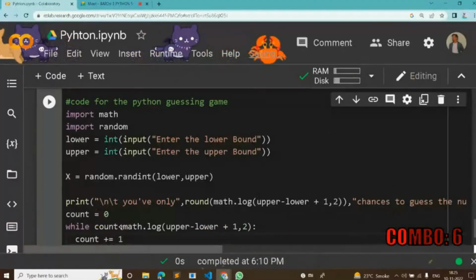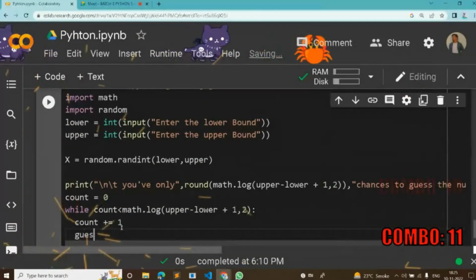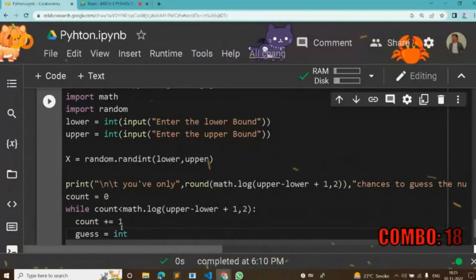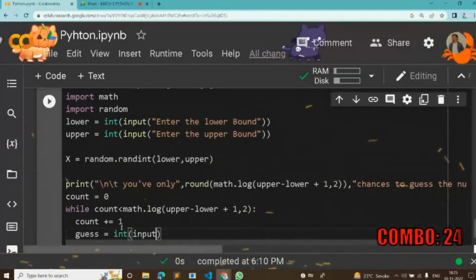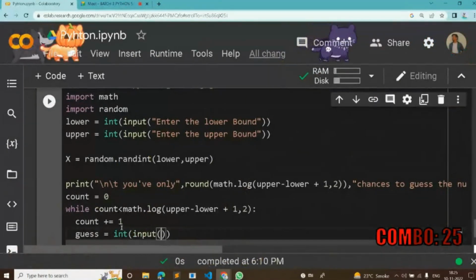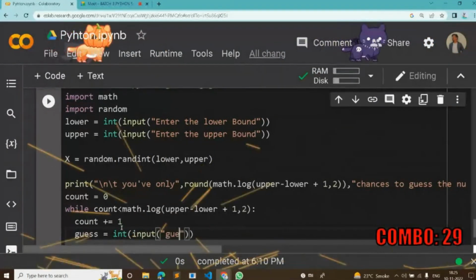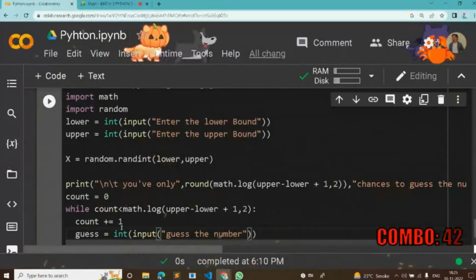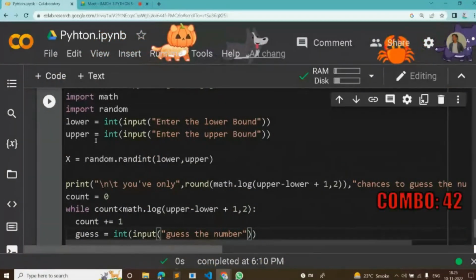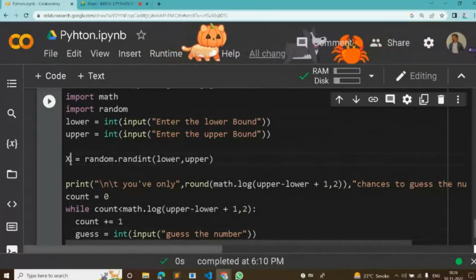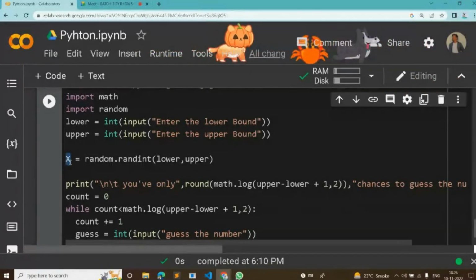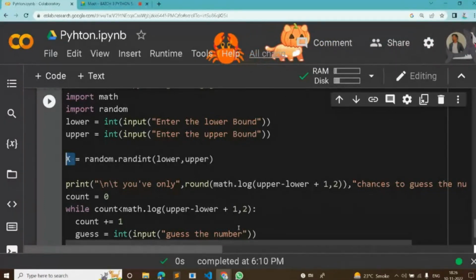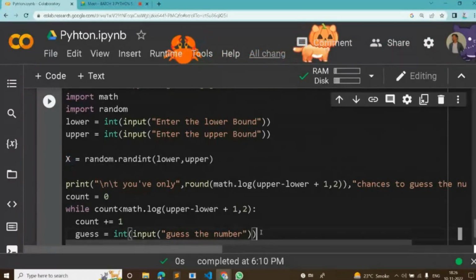I will update the count value and then guess. In the guess part, I will take input from the user: which number are you guessing. Guess the number. I have assigned the upper range and lower range. Then the program automatically generates a random number between this upper and lower range. And now I have the chances to guess that.